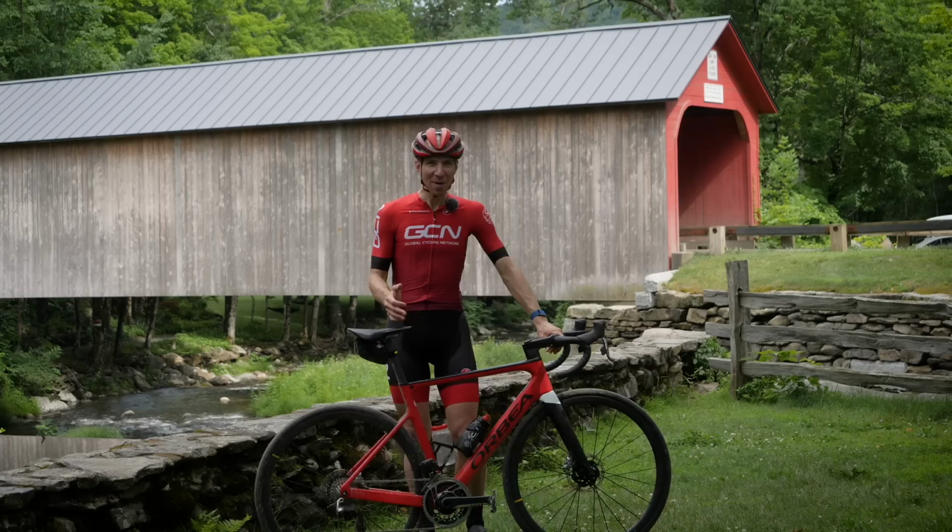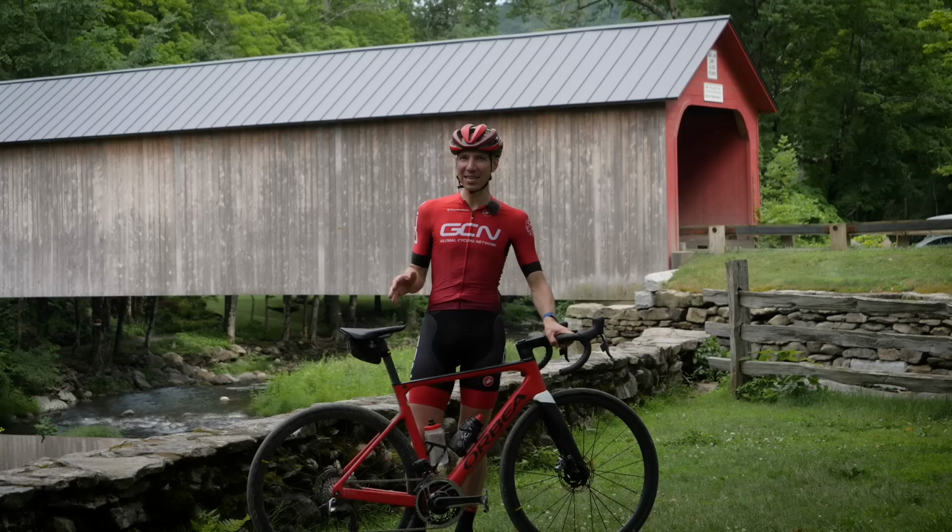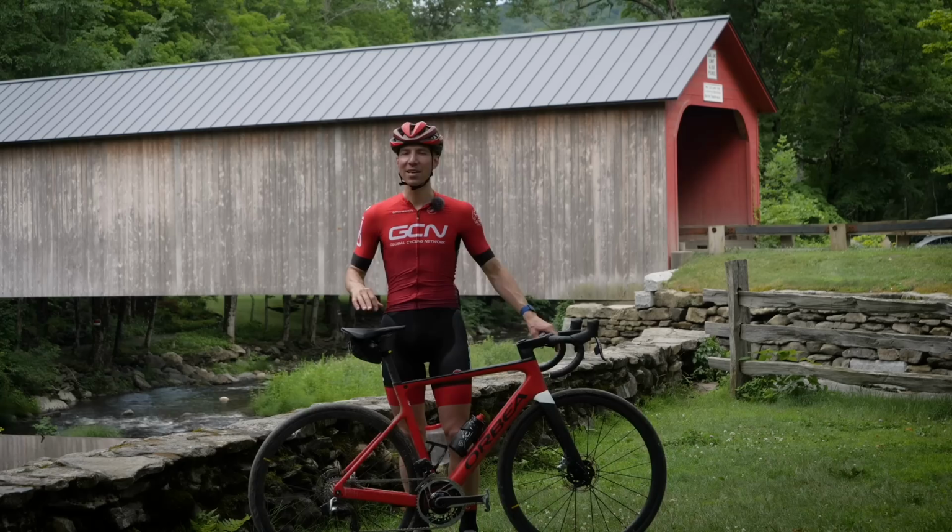Woo! Love that view. So this is my Orbea Orca road bike. Now I've got 32C Pirelli slick tires on it. Now if you guys are thinking that you're gonna take your road bike and put some knobs or some semi-slicks on here, that's not gonna be a good look for you. You really do want to stick to completely 100% slick tires. That's gonna be the wrong tire for the wrong kind of bike. Definitely you have to go with slick tires.